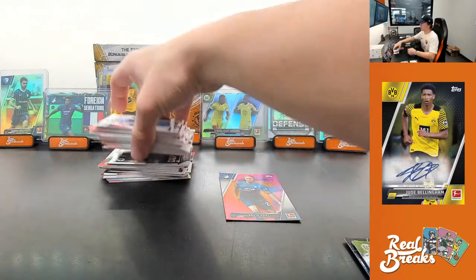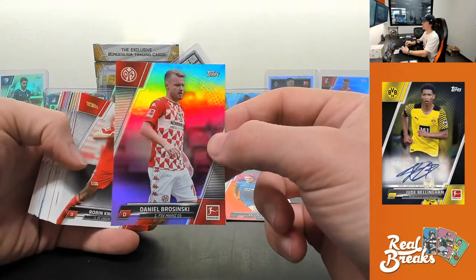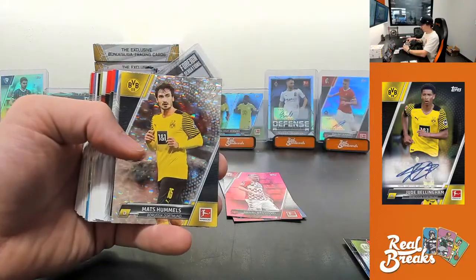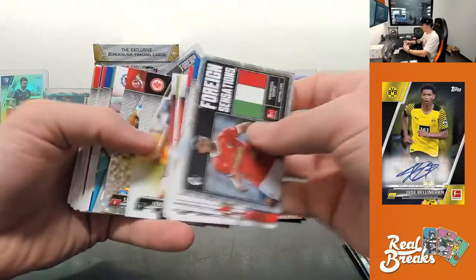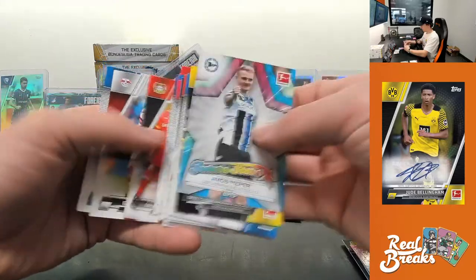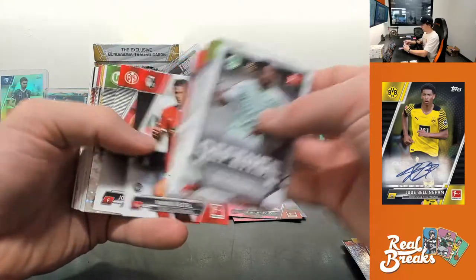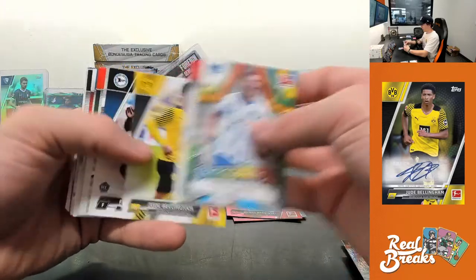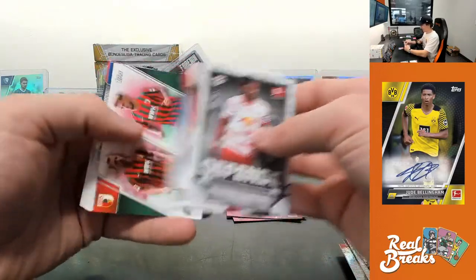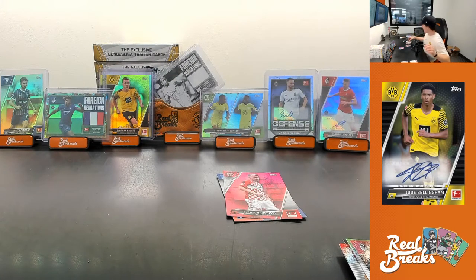Hoffenheim color. Joshua Kimmich and Daniel Brzezinski out of 125. That's going to Mainz. Mainz, as I'm looking on the list here, is Jason Madsen. Mats Hummels. Sebastian Anderson. Sparkle foil. Nico Schlotterbeck. Wout Weghorst. Seriously, Justin, that's crazy. Hopefully they ship it. Niels Petersen. And that is our half case. We're a little bit past the half case, right? 2, 4, 5 boxes left.